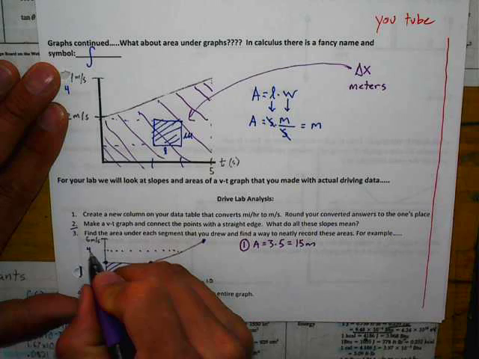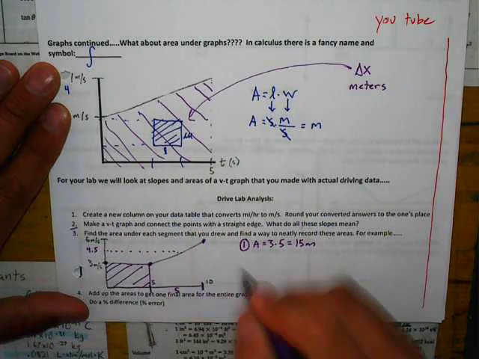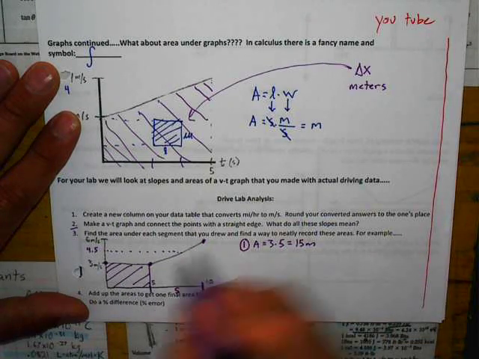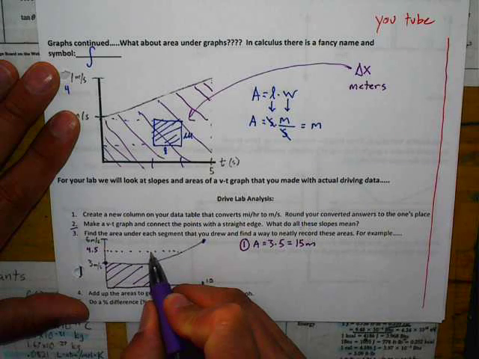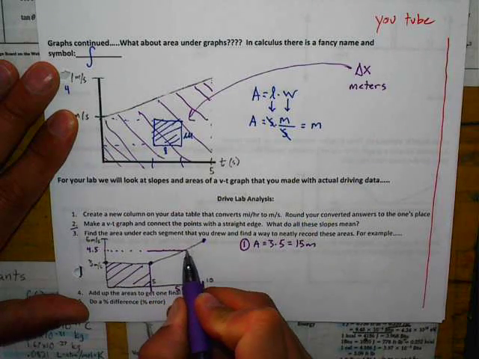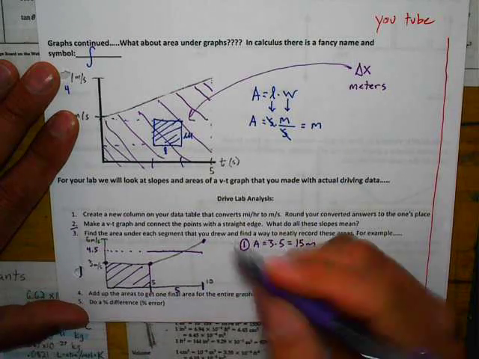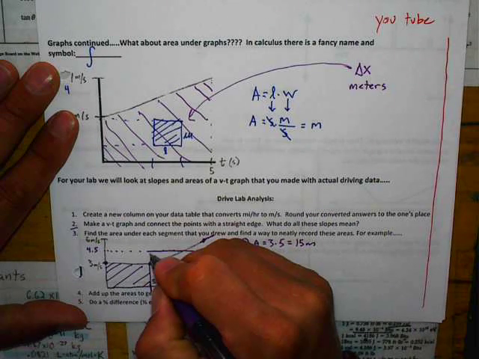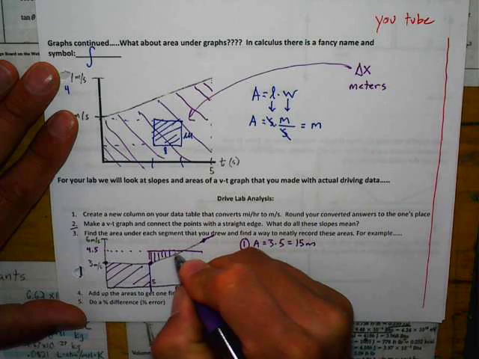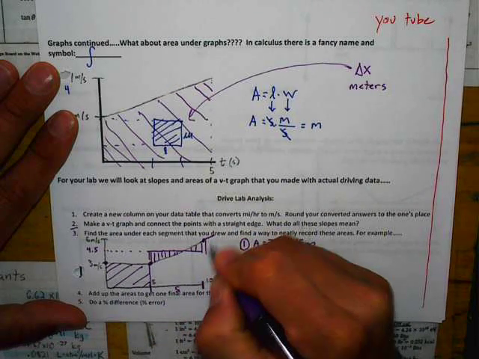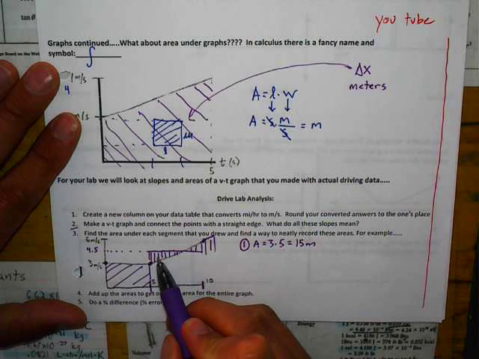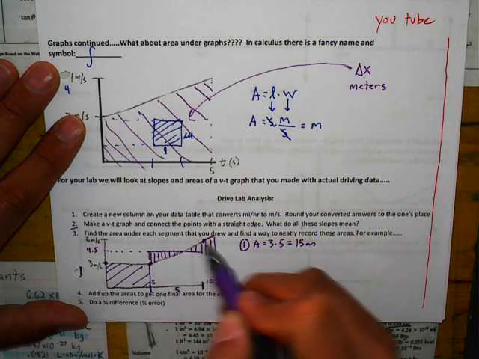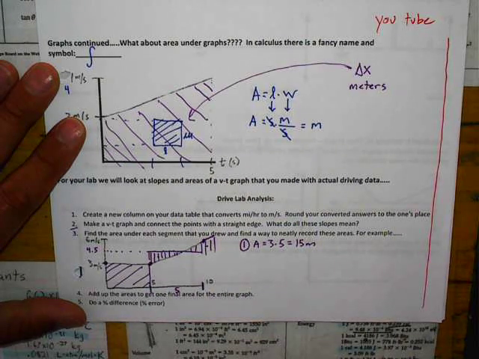So I got 4.5. And you don't have to mark your graph up this much. I'm just doing this to show you. And if you use the average, what you are doing for this interval, I'm going to draw a line across here. And maybe I'll extend this a little bit so it looks a little better. This right here, this blank space, should be equal to this right here. Okay, so what you're doing is taking this triangle and putting it right there, and you're making this thing a rectangle. Alright, to calculate the area under the curve.